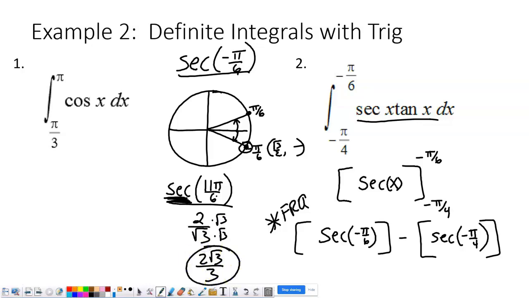So that one's pretty complicated. First of all, you have to know that a negative angle means you go downwards, and you have to know what angle on the unit circle that's going to land on usually. Then you have to know that secant is the reciprocal of the x value, and then you have to know to rationalize it. So there's a lot going on there. So this one is 2 radical 3 over 3.